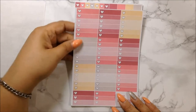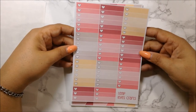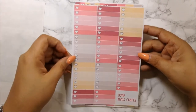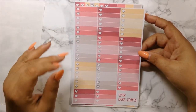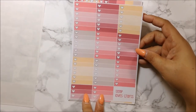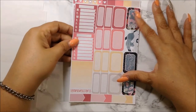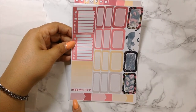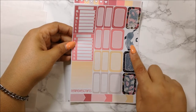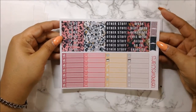Here are her heart check boxes — the colors are awesome. I like that she threw in some taupe color here. I really do like the colors of this. Again, you get nine with two of the three down here. And this is her half box, quarter box, and sidebar sheet with some appointment labels at the bottom. Look at that one, so cute.